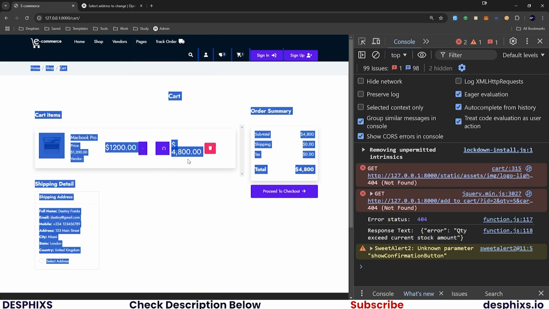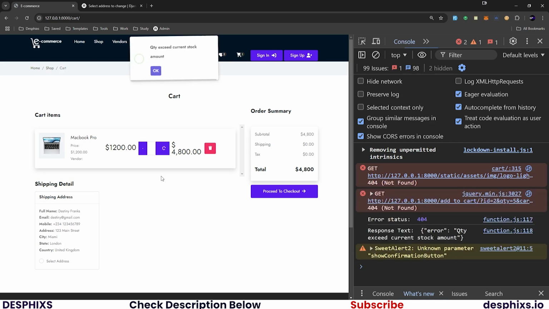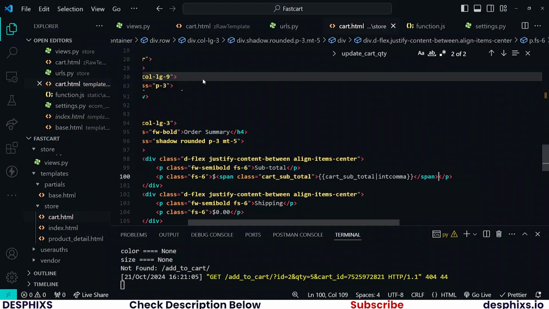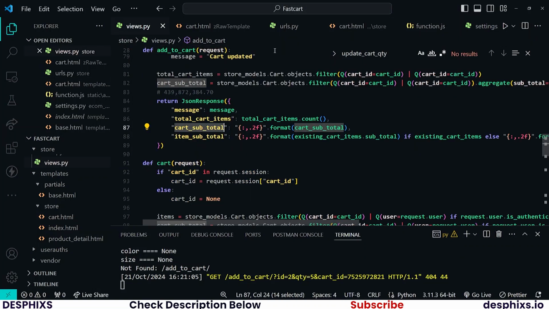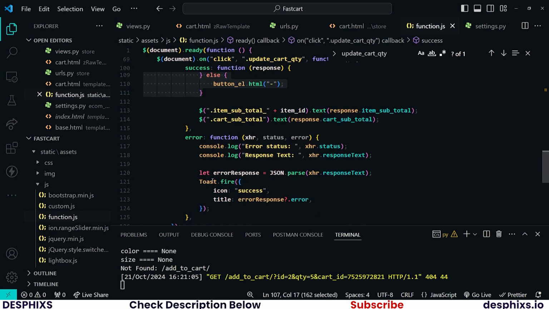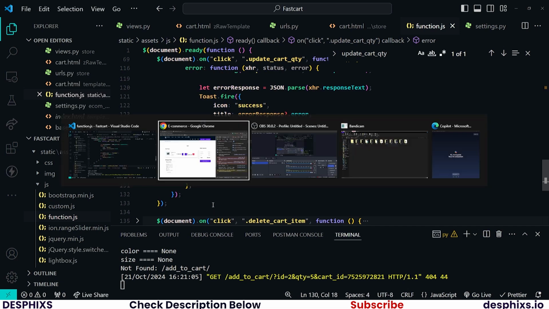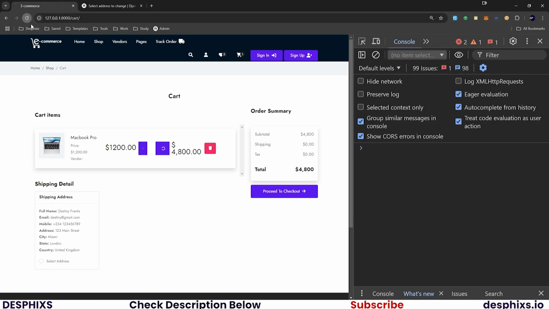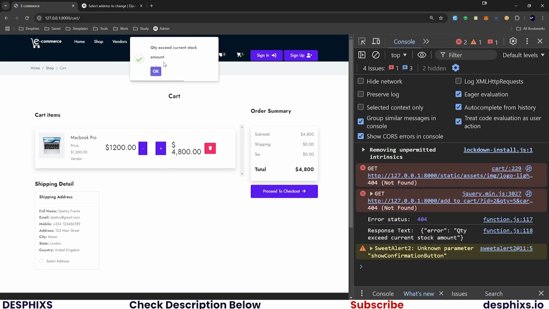Now can you see that when there is an error, okay, please hold on, let me reload my page. I accidentally highlighted everything on the page. Can you see that when there is an error, it just keeps reloading instead of it resetting? So it's actually nice that we caught that now. In the functions JS, over here where we are checking with the update type, do the exact same thing in the error. So once there is an error, go ahead and update this too. So reload the page again, click on this, error occurs, it goes back.